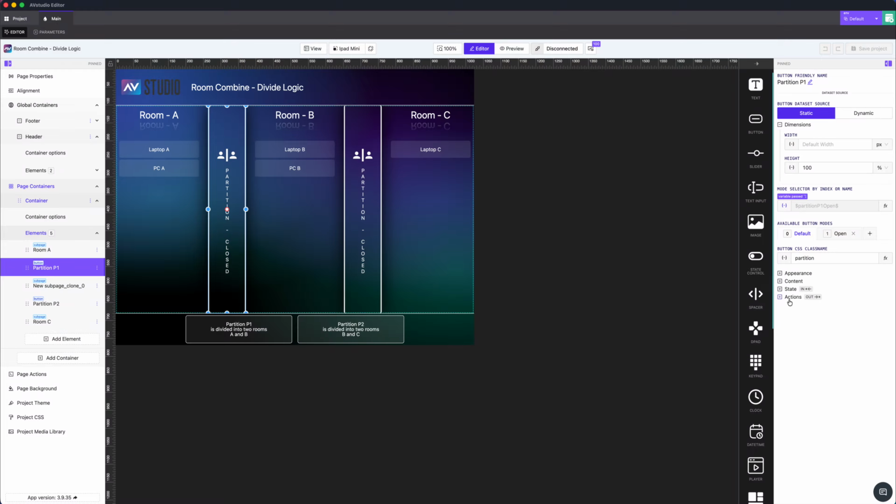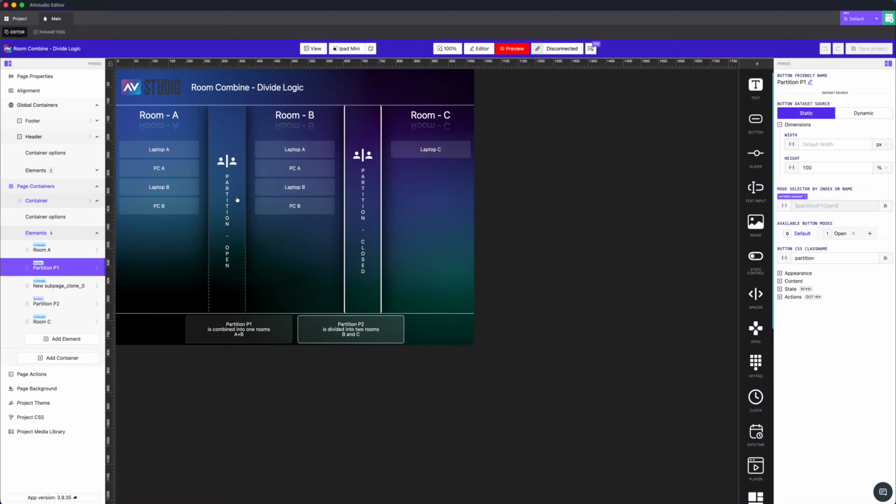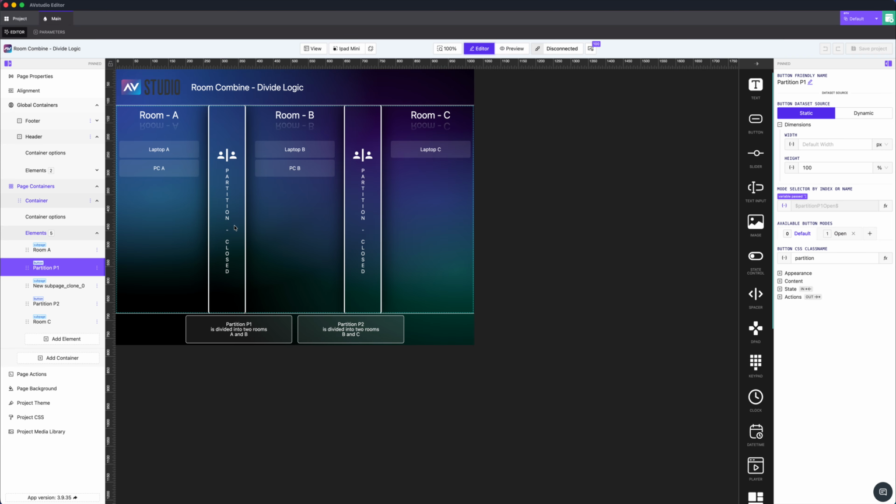Moving forward, let's switch to preview. You see, I change the value, and now how do I change the view and how it looks? I utilize the button modes, which I have: a default one, which is always present, and a second one that I created, called open.